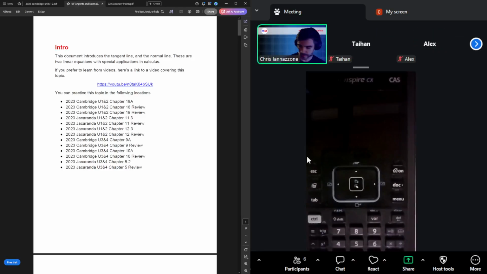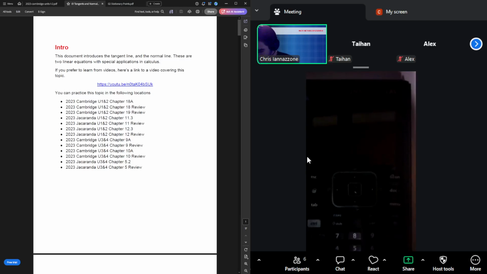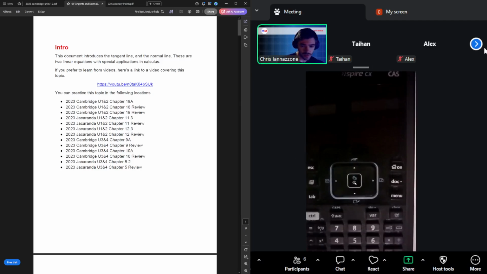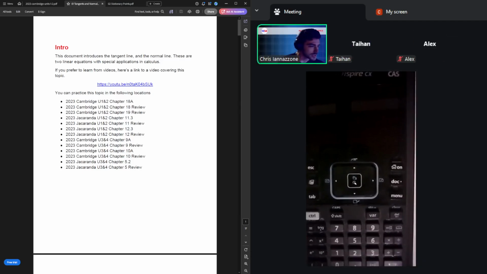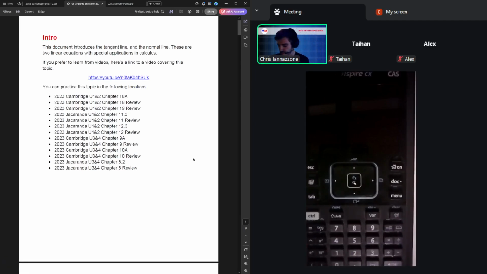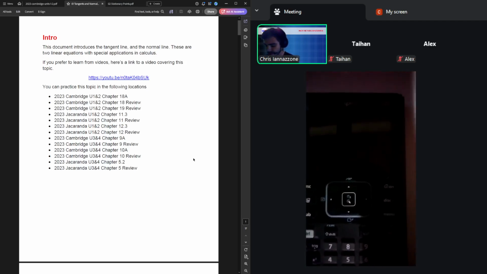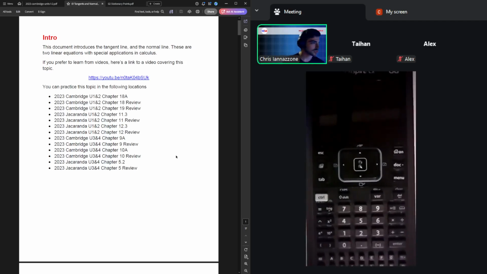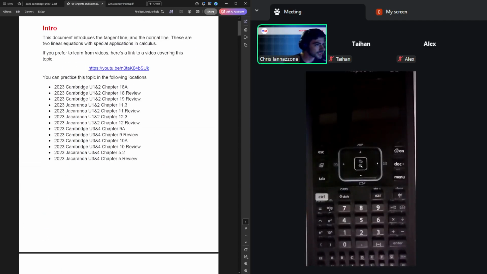Okay, so for today, being Class 1, Unit 1 and 2 focus, we're going to basically be doing a review of the Unit 1 and 2 applications of differentiation. So this will be your tangent line, normal line, and how you find stationary points. A decent number of you have been to enough of these practices to where we have done a decent number of these concepts and applied them already. So I'll go through the stuff fairly briefly.